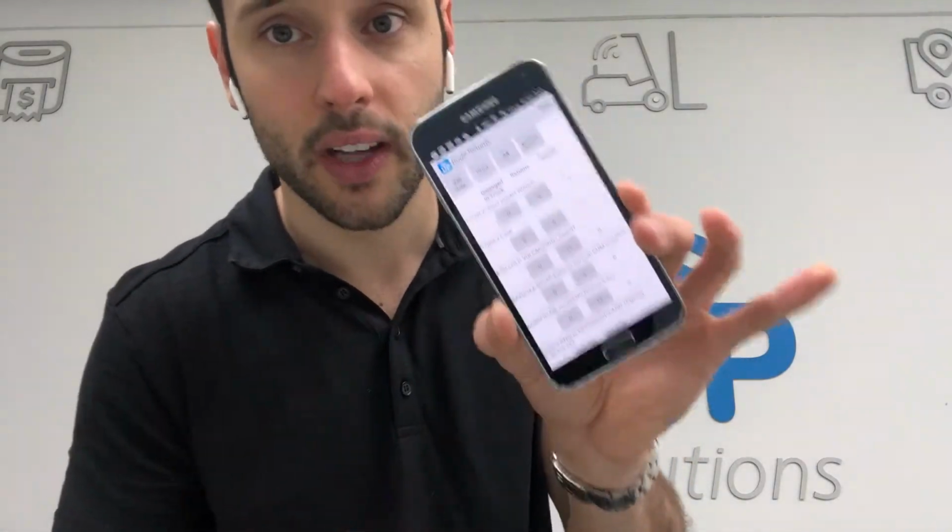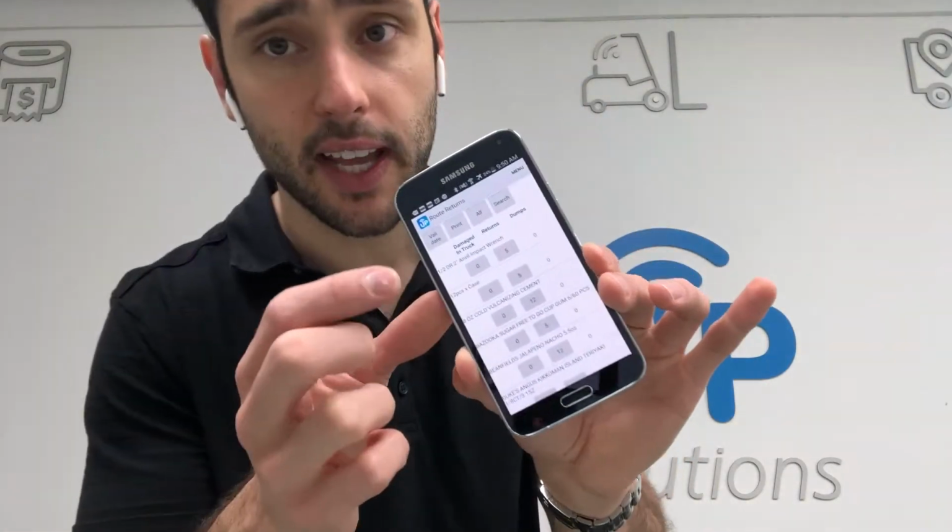Now you can program this in 2 ways. The system can be programmed to unload everything at the end of the day, or the system can be programmed to unload credits at the end of the day, but keep good product, or the system could be programmed to keep everything on the truck.